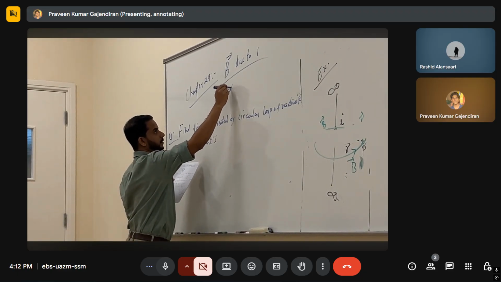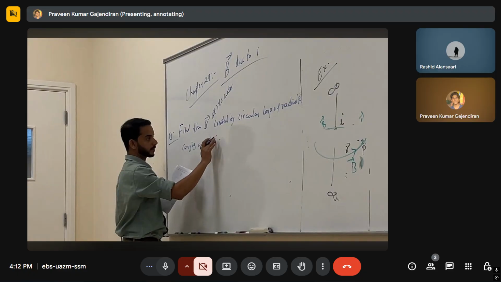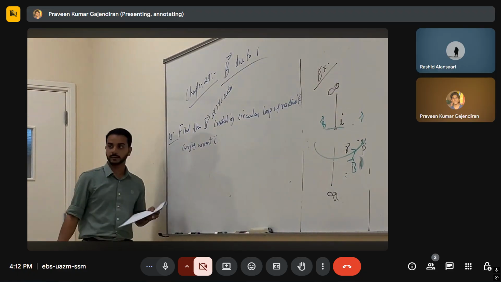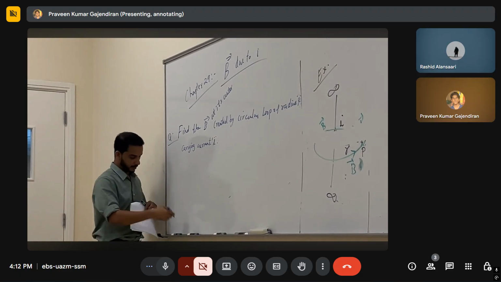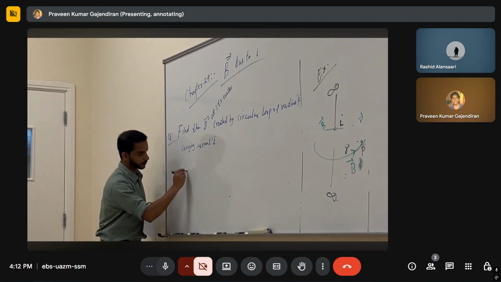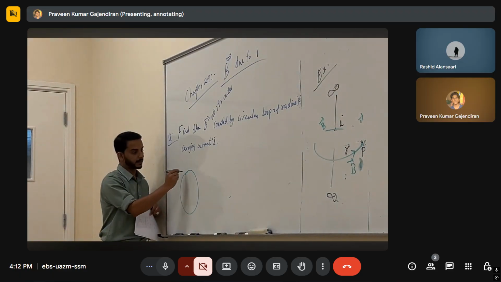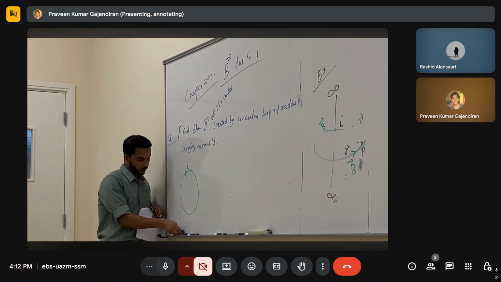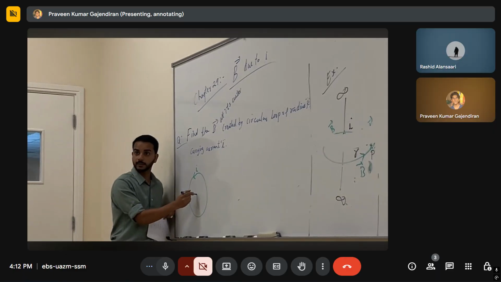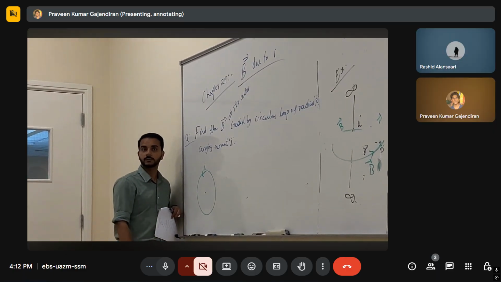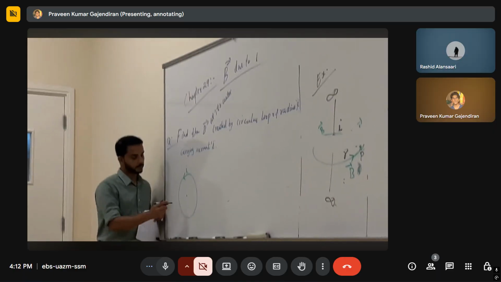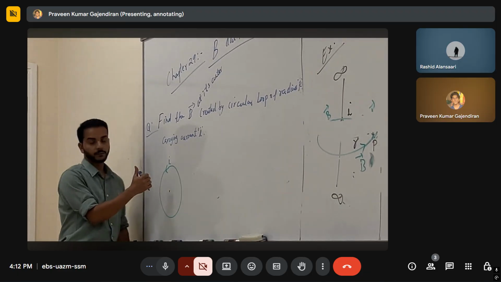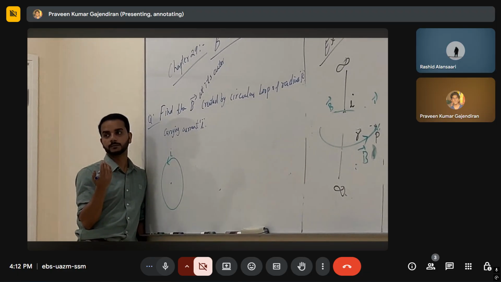I'll make the sentences clear, because if I ask about a current-carrying circular loop at the center, some of you may get confused with the current at the center. So it looks like this. You have a circular loop, and it is carrying some current. The current is on the wire, the loop, and you want to find the magnetic field at the center. What is the magnetic field at the center? Going out to which direction?